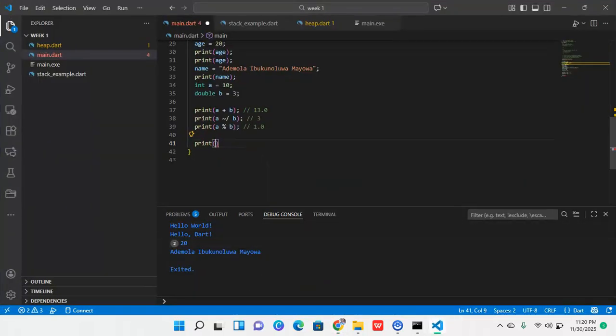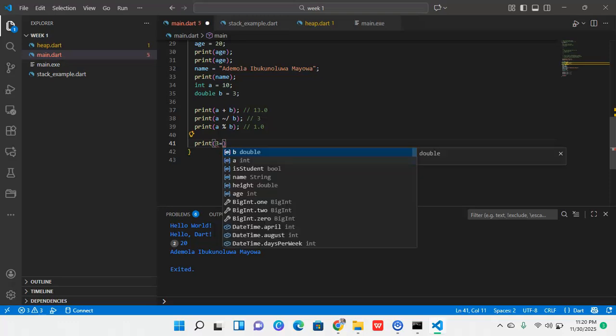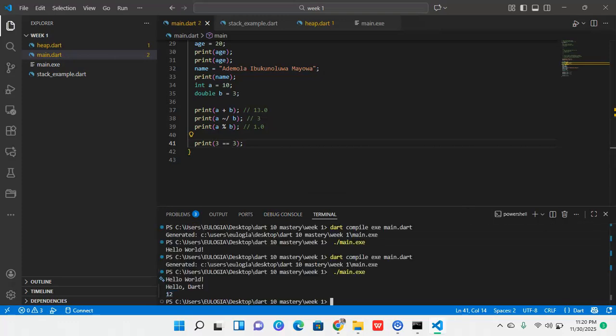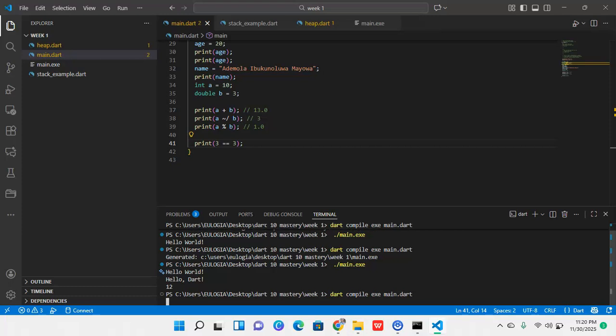So if I say 2 is equal to 2, it's going to give me true. Now, a single equal sign is an assignment operator. If you want to say equal to, you need a double equal sign like this. That will make it an equality check. Now I'm going to run it. I have not taught you how to run your code yet. I've only taught you how to compile your code, but you can compile it now. We learn how to run it in our next class.